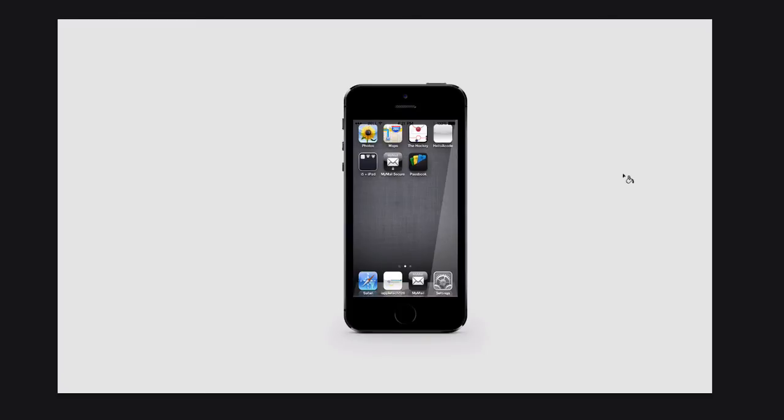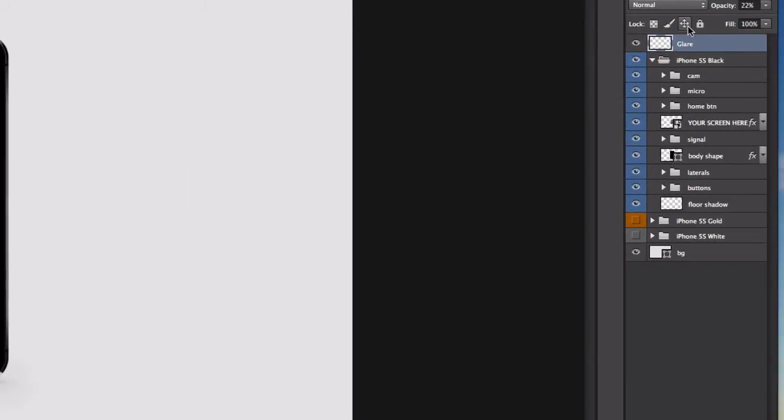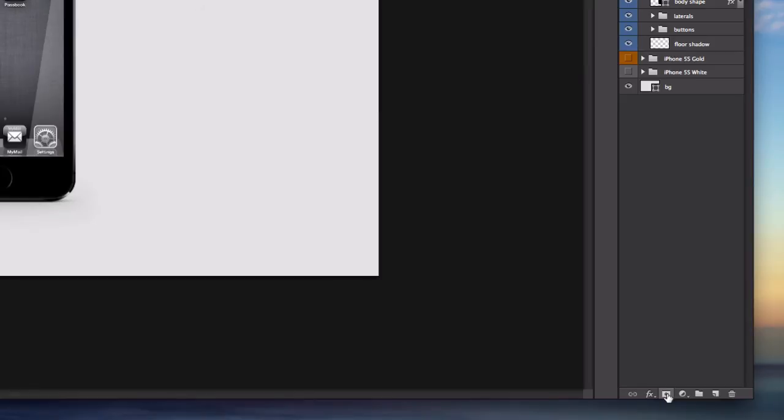Now, if you want it to be more like a professional one, instead of just having a screen glare all the way down, where some of them up top are darker and they fade down to almost nothing at the bottom, you're going to make sure your screen glare is selected. And the third one over right here is add layer mask. We're going to want to select that.